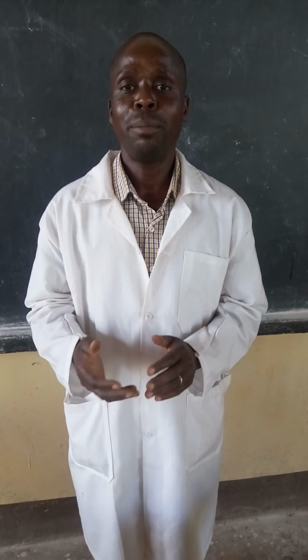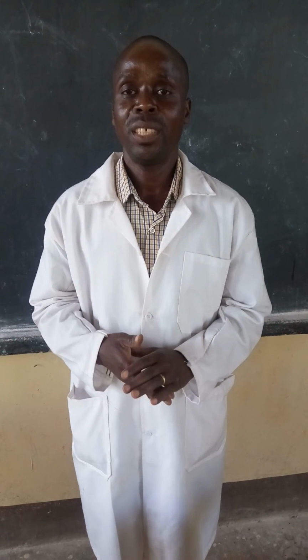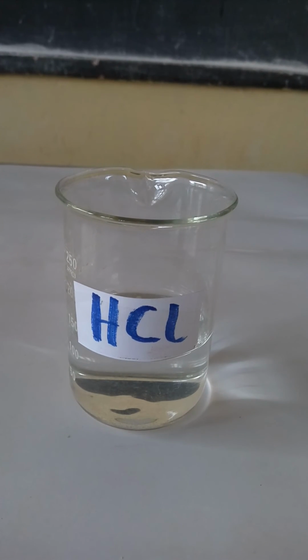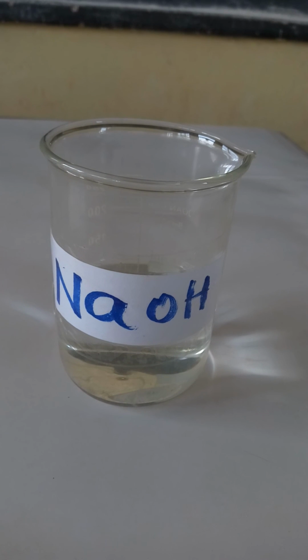From our experiment, we have observed that all materials that have indicated the passage of electric current by means of an ammeter are good conductors of electric current. Okay? Which include metals, mineral acids such as hydrochloric acid, salts in molten state or solution form such as copper 2 sulfate solution, and the bases or alkalis such as sodium hydroxide solution.